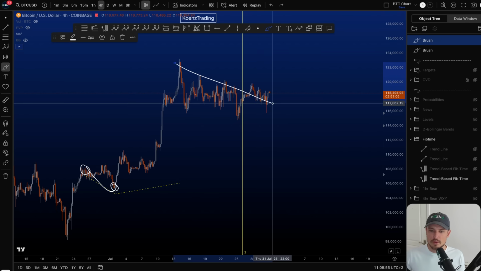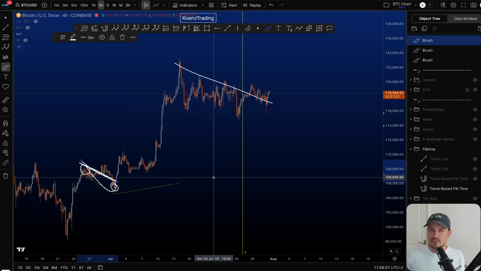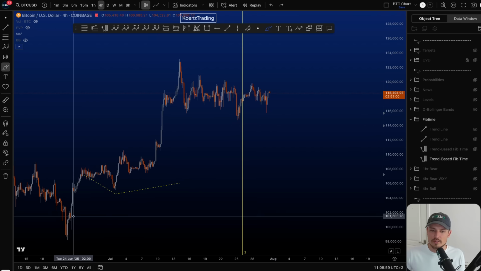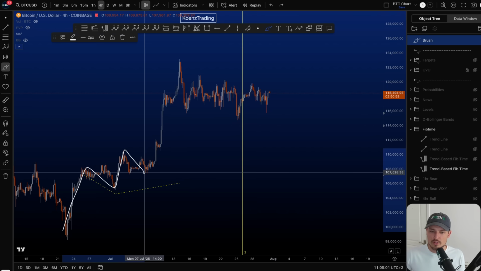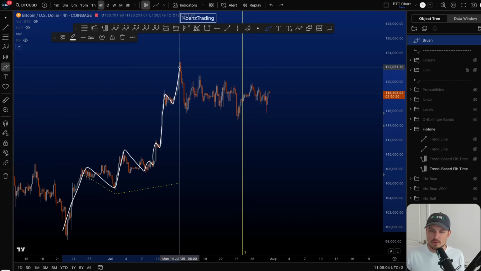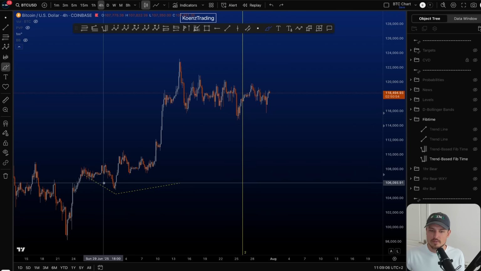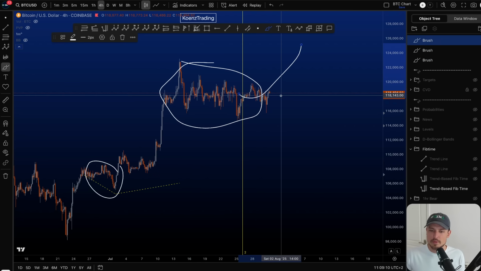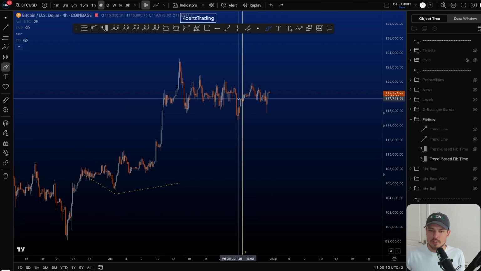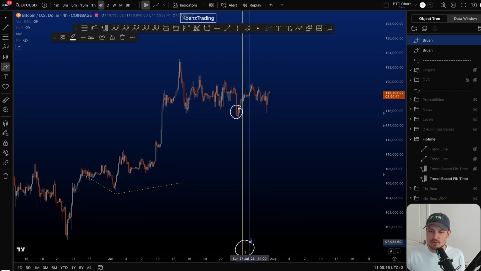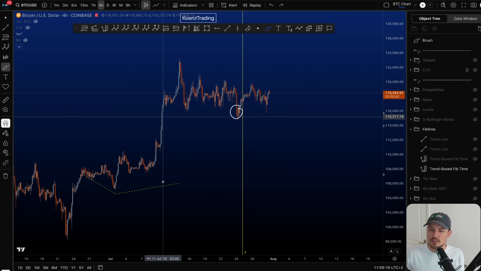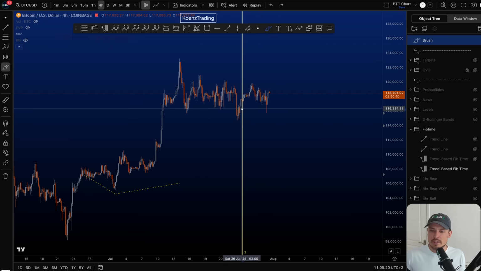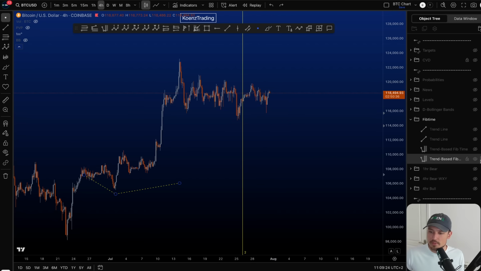And I'm basically comparing this range with this range in time, because if we would count this as an impulse in a 1, 2, 1, 2, 1, 2, 3, 4, 5, 4, 5, and this is another 4, 5, right? This is your wave 2, this is then your wave 4, and you look for another move up in a wave 5. Then preferably your wave 4 is a little bit longer in time, and this low was made around the 2 Fib time compared to your wave 2, which is perfectly fine for a wave 4. So you could end your wave 4 at this particular low from a time perspective.